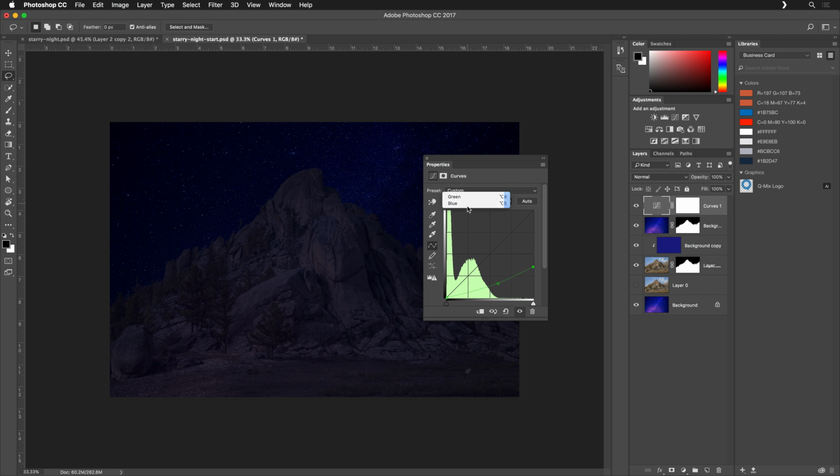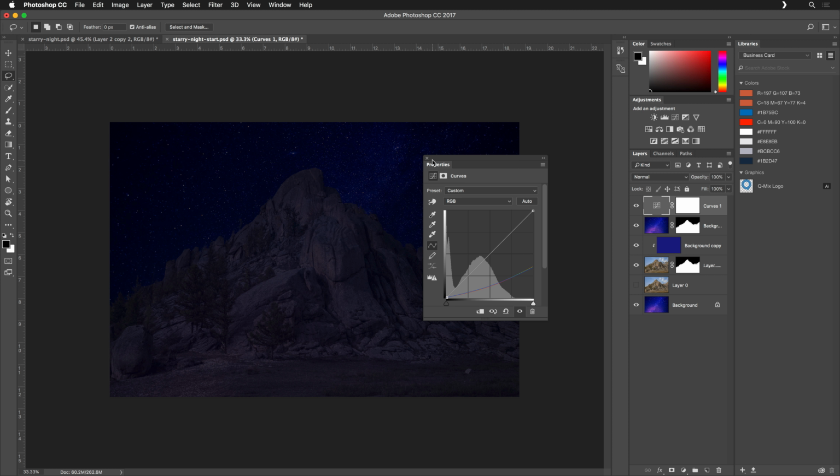And then finally with the blue channel, what I did was move that a little bit higher because I want the blues to really shine through, and I also popped up the midtones just a little bit. Then for the RGB, the overall composite, all I did here was leave it alone. I didn't do anything to that whatsoever.